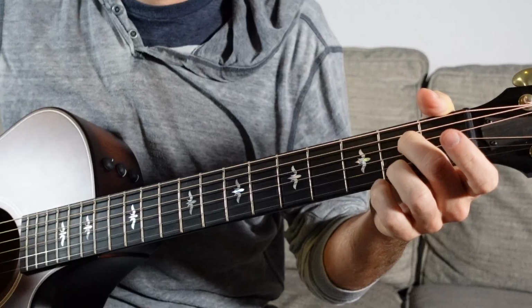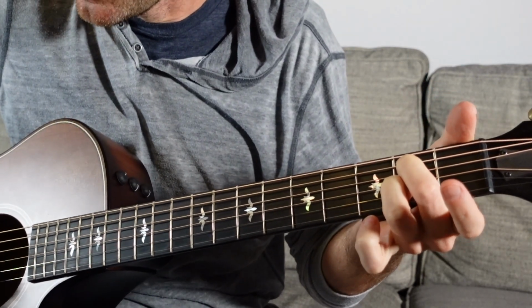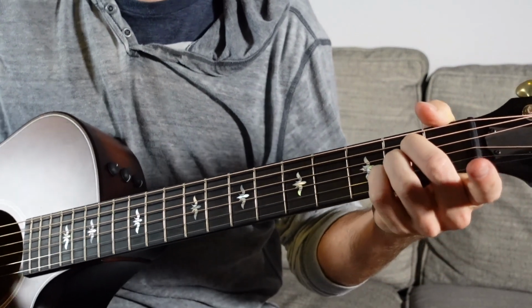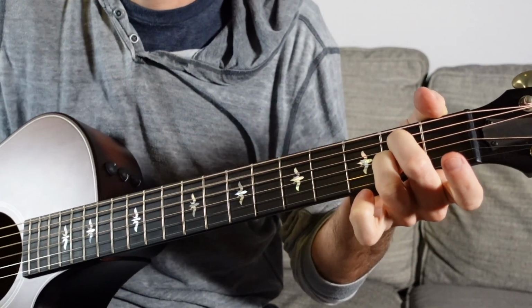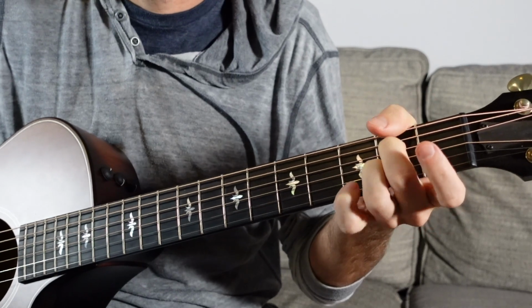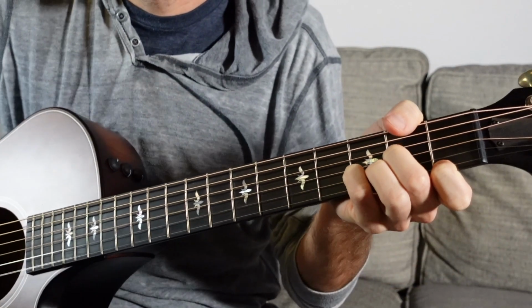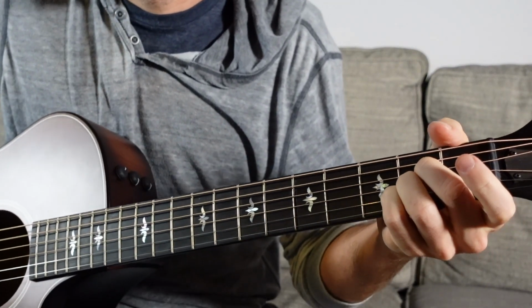And then we have A7, okay? Which right here is open A, 2 on D, open G, 2 on B, open E. So I like going from this A major to this A7 where you can just lift your ring finger up, or you can maybe just move your ring finger down to get that, right? So we have D minor for 2 bars, 1 bar of A major, and then a bar of A7, okay?